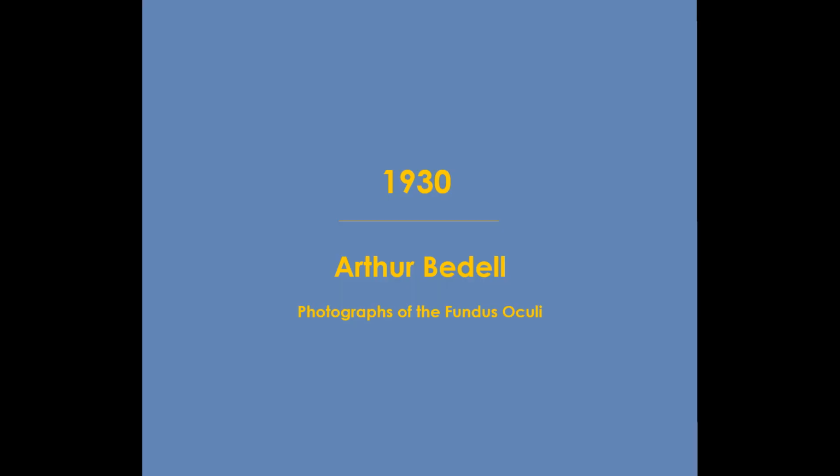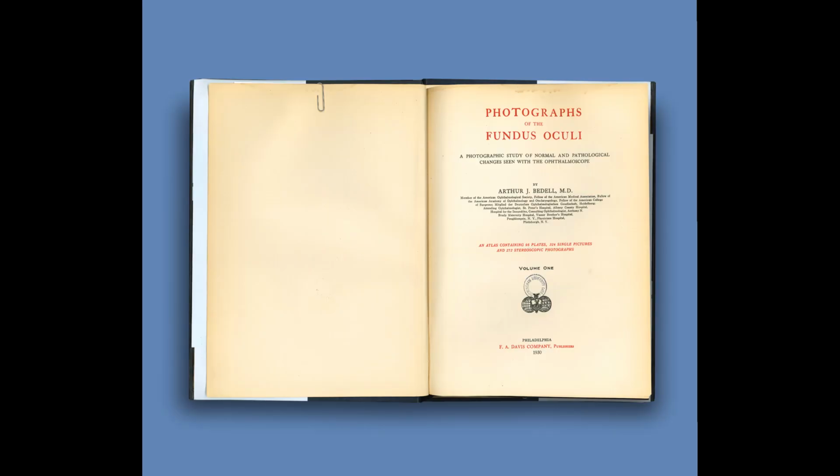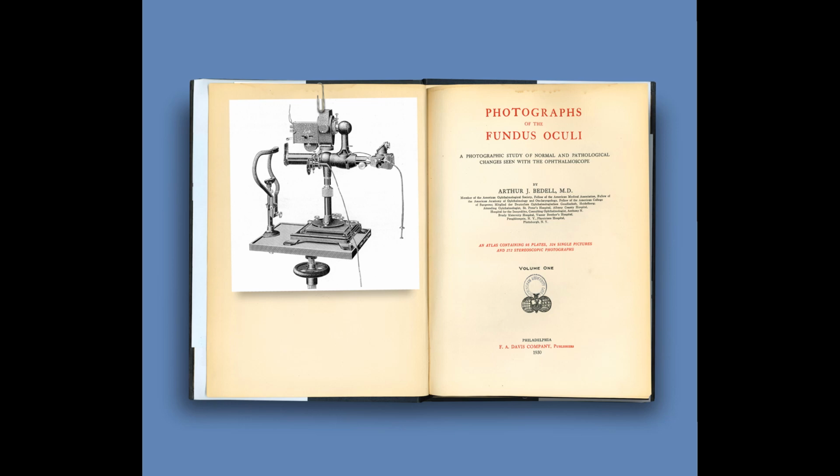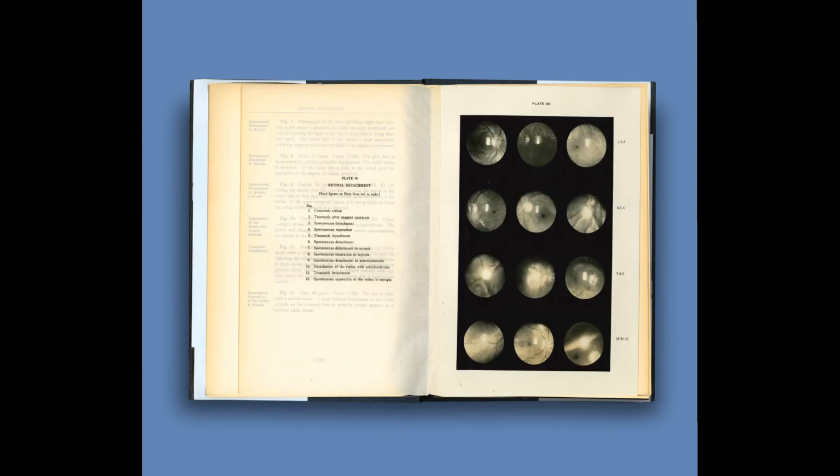8 years after Head set up the draftsman department at Hamlin's, and the same year that Terry Tarrant was born, Arthur Bedell published his photographic atlas. Bedell utilized the Zeiss Nordenson camera. This was the most popular camera from this time. Bedell's photographs offer a detailed and clear view of the retina. However, the size of the printed image makes it difficult to examine the pathology closely.